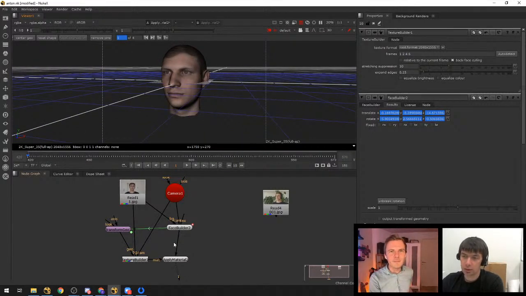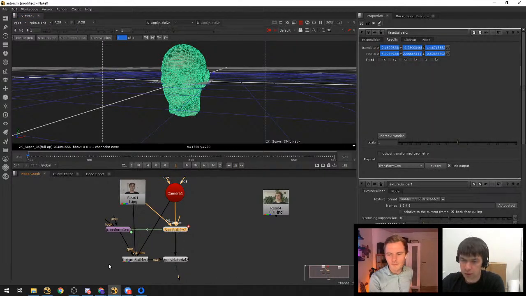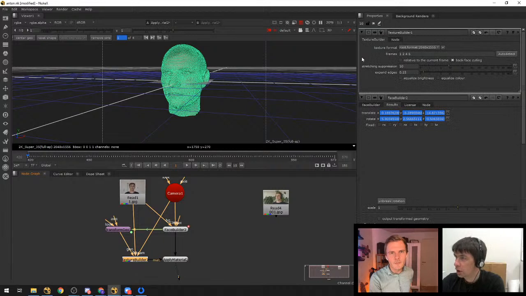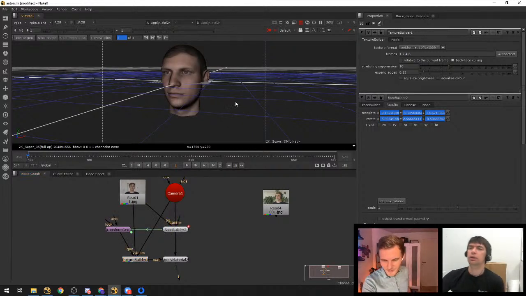By the way, I'm going to show you one new feature here in Texture Builder. We have a small, is it already here? Equalize brightness. It's not yet in this build. So unfortunately I can't show it. Okay, so you're going to see it in the next release, hopefully next week.